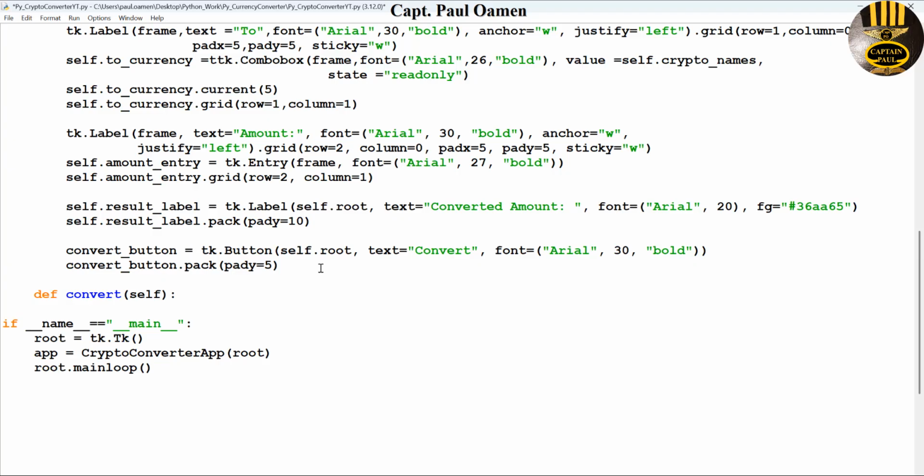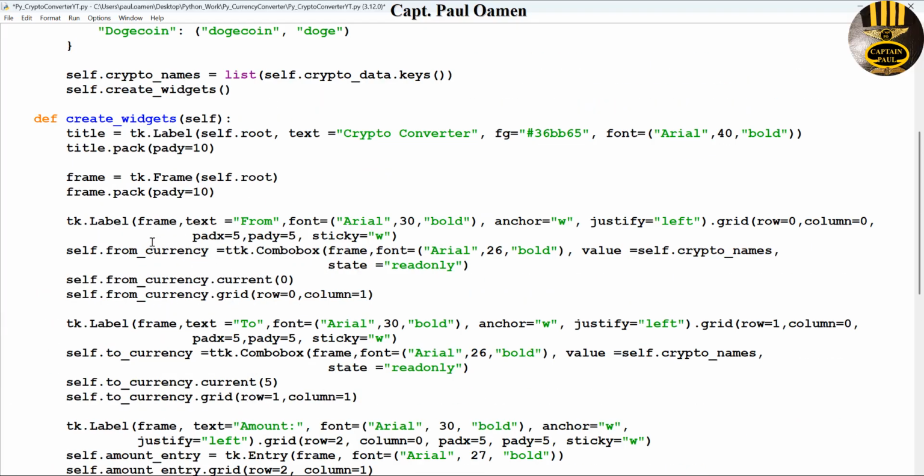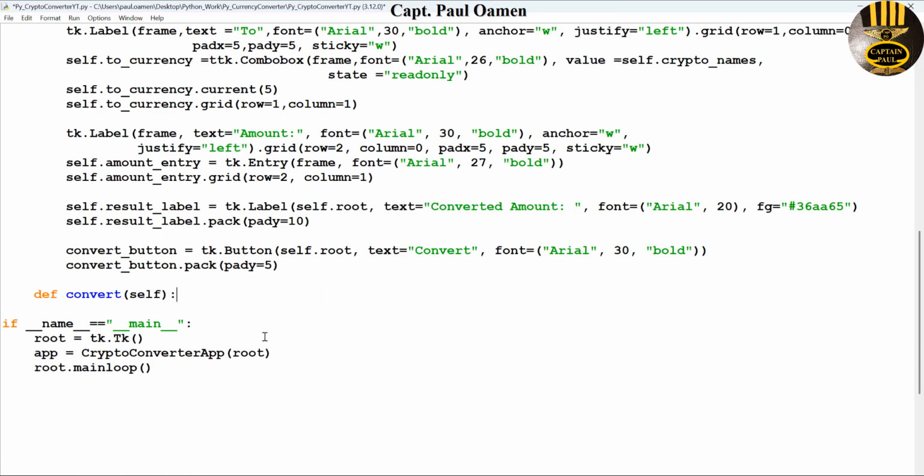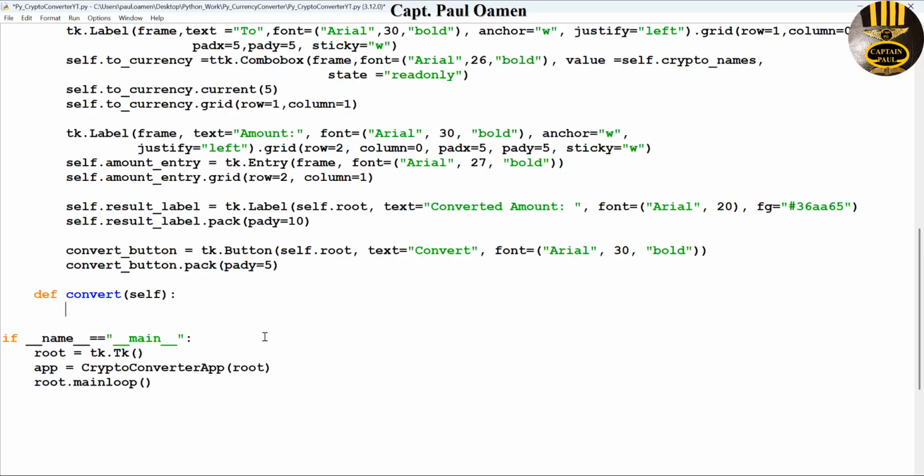Okay, now let's create two variables, one for the from and the other one for the to. So underneath here, I'm going to say from_currency_name, and that is going to be equals self.from_currency.get.